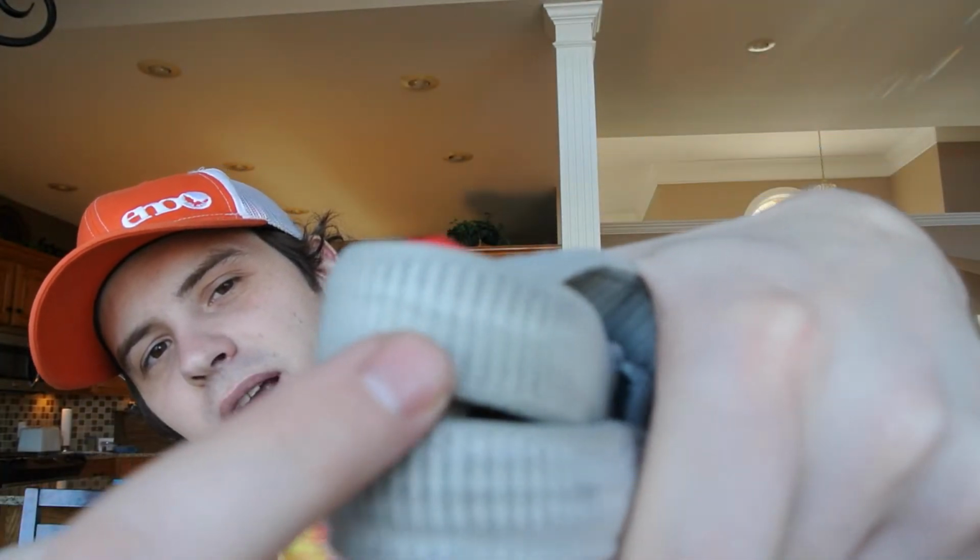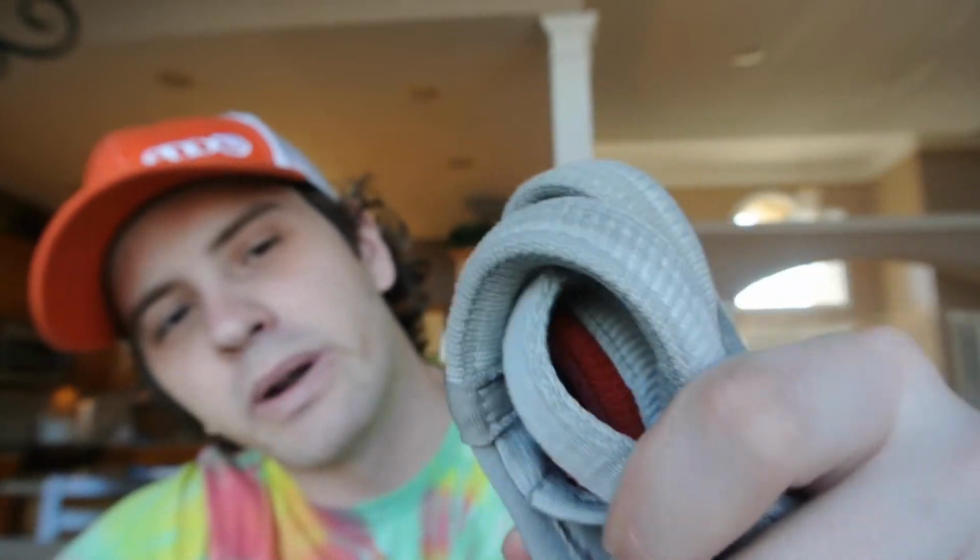Check all the stitching around there. Make sure it's all intact. Feel in there. Make sure you don't have any noticeable damage or any type of core damage to that. And then check all of your reinforced stitch points here, guys. Just make sure that all the stitching's in place. That way that's not going to fall apart on you while you're using it, guys.